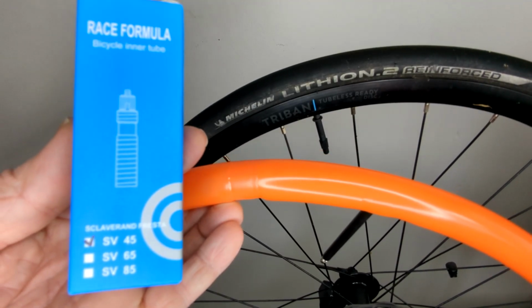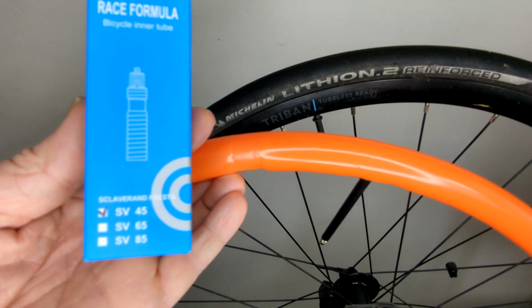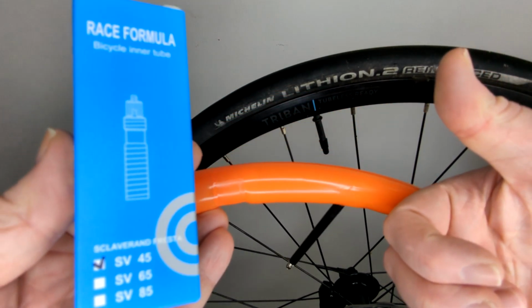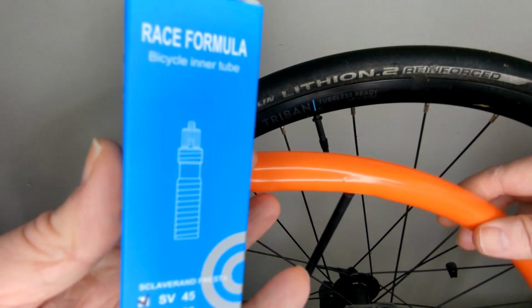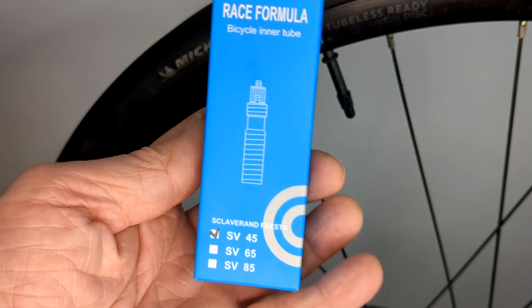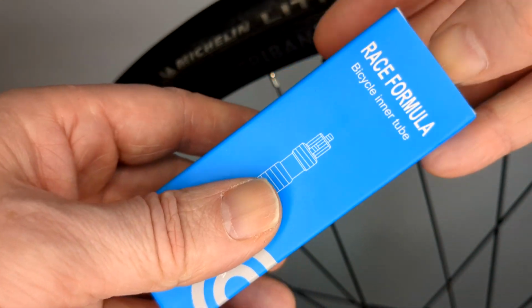This is my fourth update on these cheap eBay TPU inner tubes, and I have to say I really like them. They're super fantastic, although I've still got my high speed wobbly issue, but I'll talk about that later. I've done about 350 kilometres, and I don't expect to get a puncture.